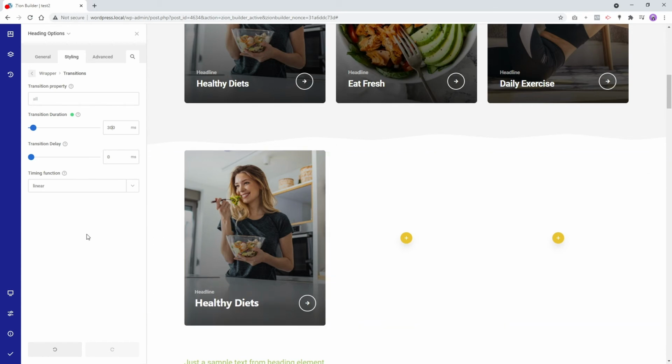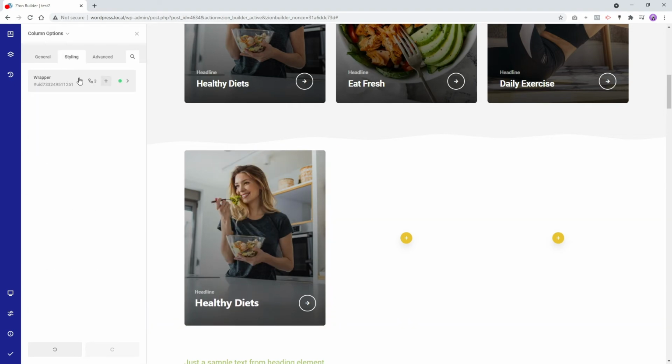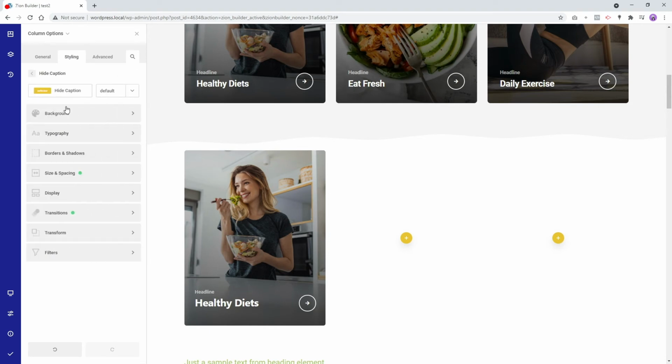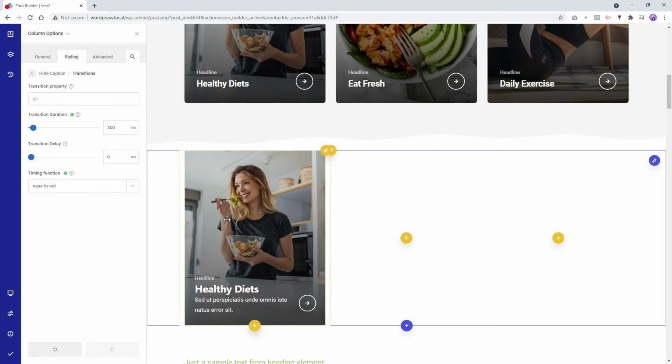We can improve this even more by selecting the timing function to ease in out. Let's also change it for the hide caption class. This already looks much better.